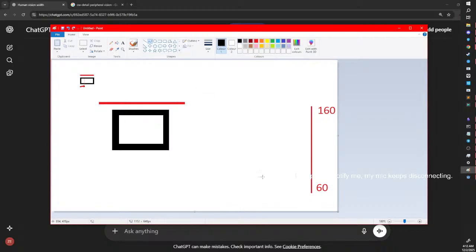So, usual 3D cameras are like a line, either here or here.